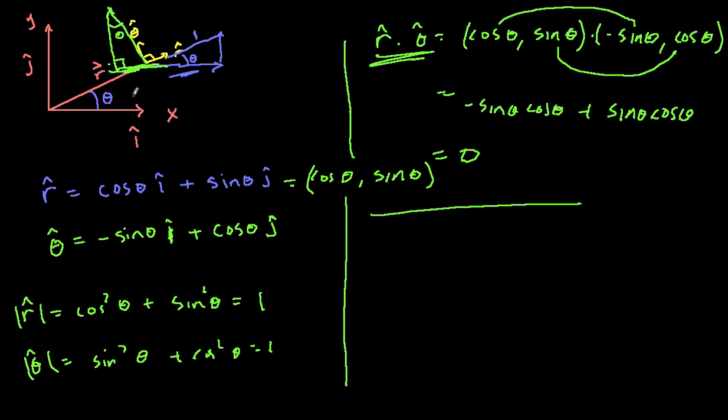Let's go back to our vector r. Before we had r vector is equal to some amount x in the i hat plus some amount y in the j hat. Now we can write r hat is simply equal to magnitude of r in the r hat direction. These are equivalent.